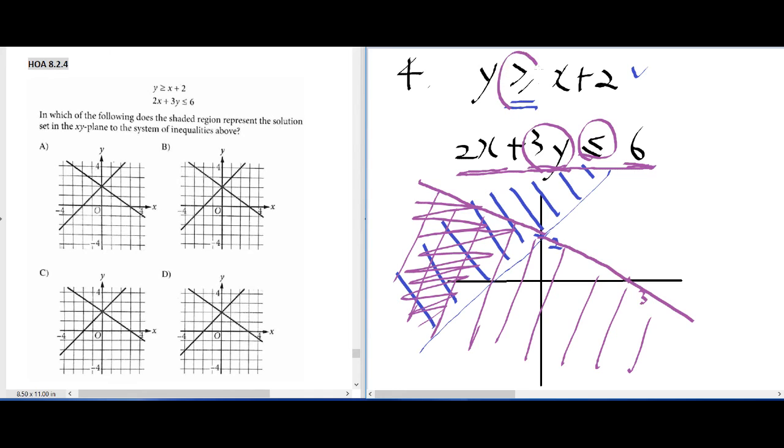For this one, greater than. So you have to recognize one of the 2 lines is y equals x plus 2 and above, and the next one below. You understand? But simply, this one has a positive slope. This one has a negative slope. So this one is y equals x plus 2. This one is 2x plus 3y equals 6. You understand?